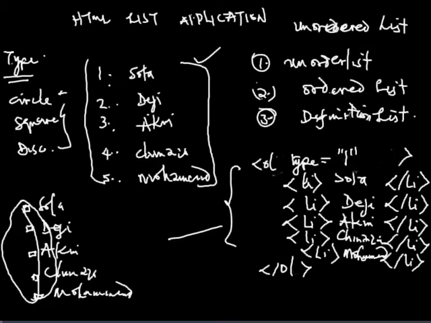What you can do is change this type and make it apostrophe A. That means it's going to give you this not in 1, 2, 3, but in alphabetical order, which is A, B, C, D, E. What did we do to change it? We used OL. I'm just recalling for you so that you'll note that we are not using UL now.